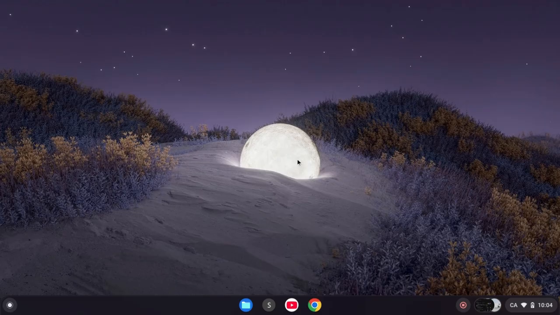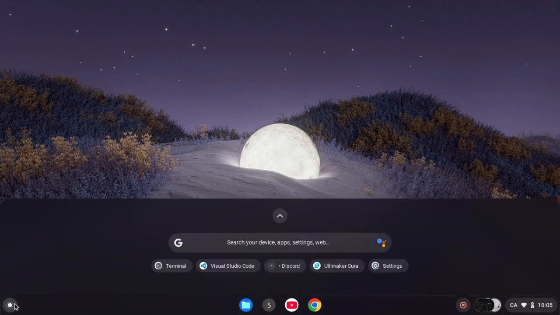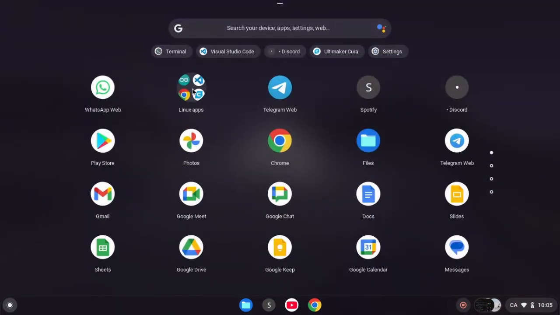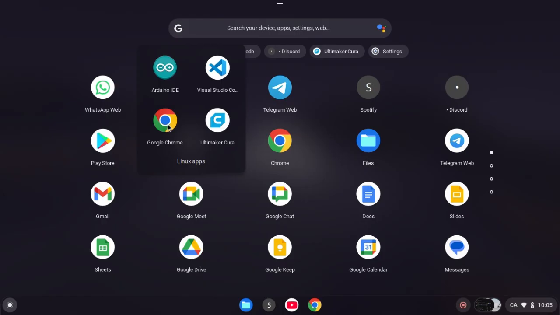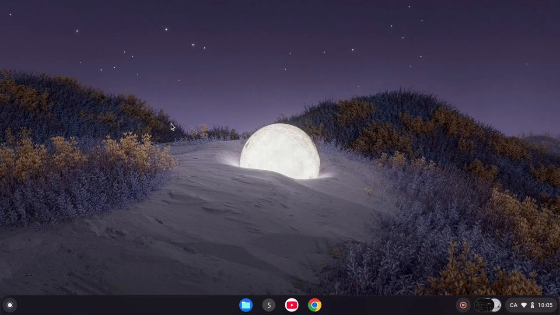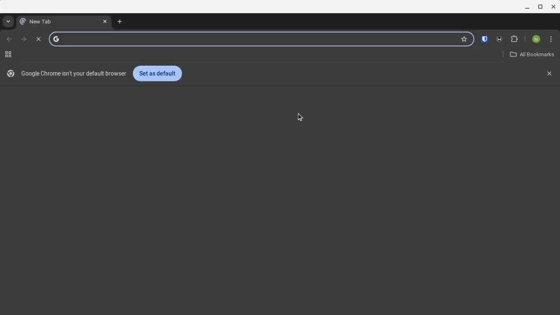And since I have the Linux VM Crostini running on here, I decided to try to run full Google Chrome in the Linux VM on this machine. And it works. It often takes time to start up. And there we go. Now, don't set it as default, because then it'll try to open up everything in here, which sometimes can cause the VM to crash.